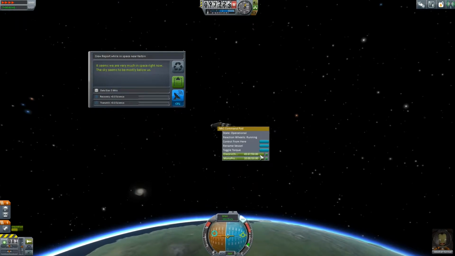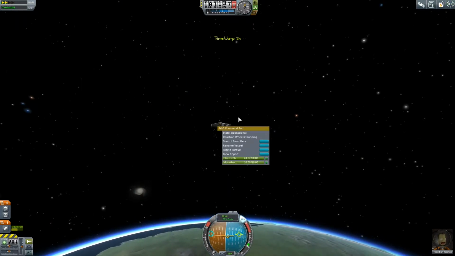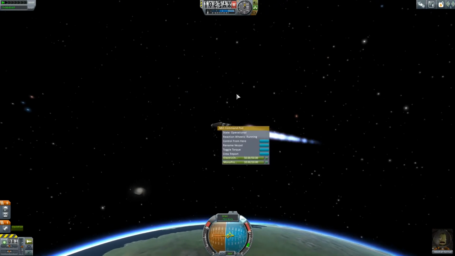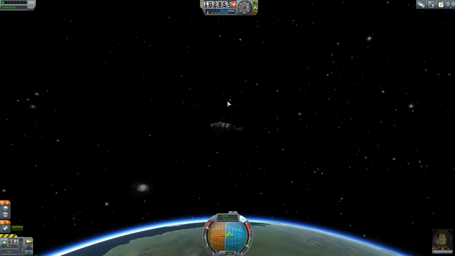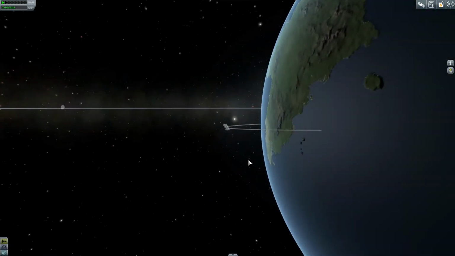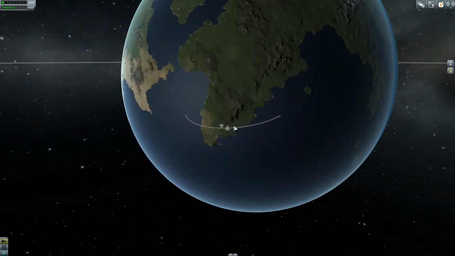Can you take a crew report from up here? Nothing happens. Okay. Gotta slow down. Full burn. Let's see if this will get us into orbit. I don't think it will. No, we established a pretty partial orbit, but we need a lot more fuel if we're going to realistically get into orbit up here.